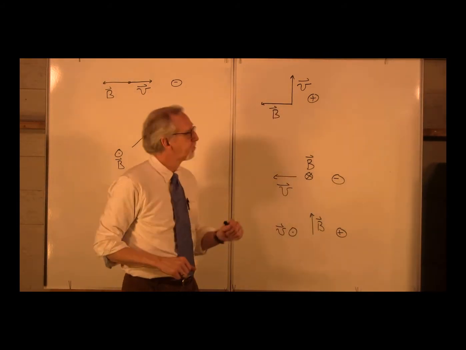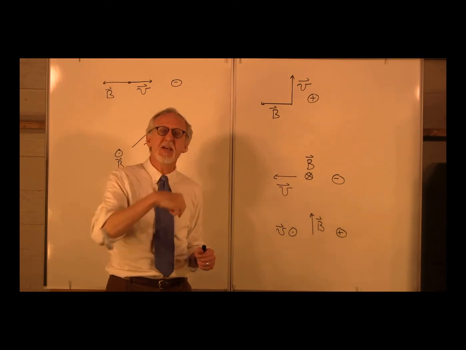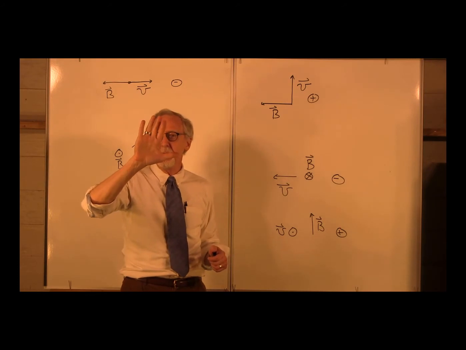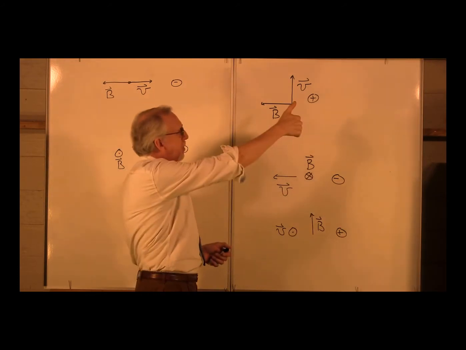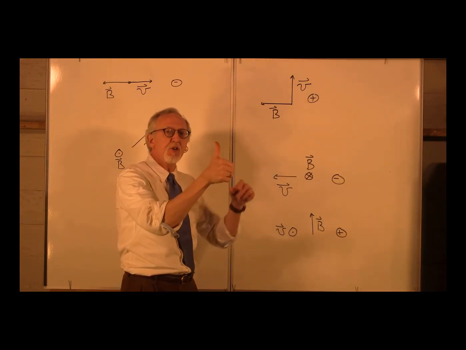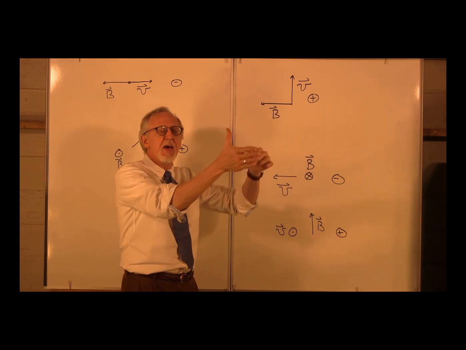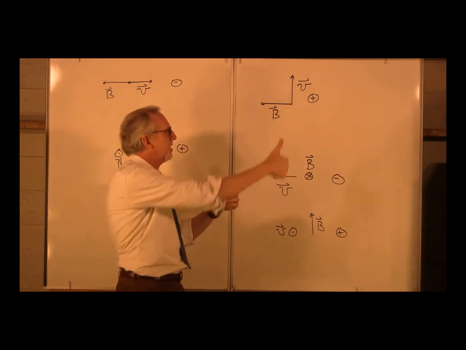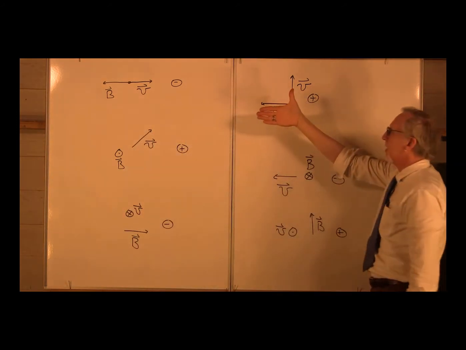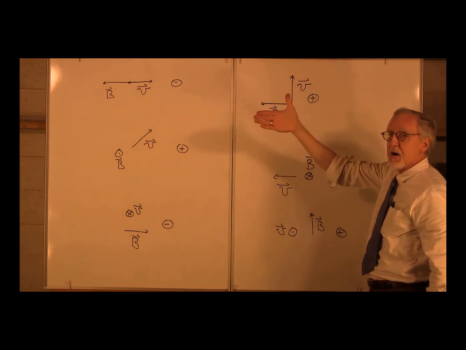Let's come back up here. Let's do the first one. I'll do the first one for all 6, then I'll go through and do the second one and then the third one. So remember, V cross B. V up. One problem that people have with this is you've got to make sure that you physically get your hand in the correct orientation and make sure you keep your palm flat. So V, now B, whoa, I've got to turn my hand all the way over here. V cross B. For a positive charge, the force is out of the page.